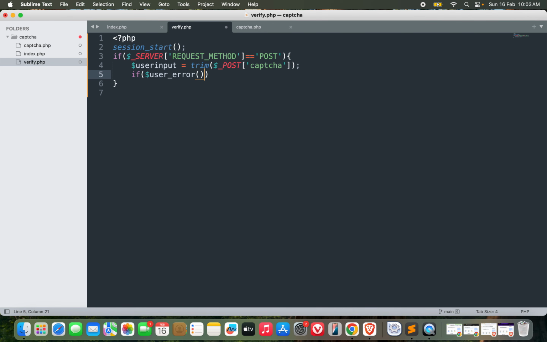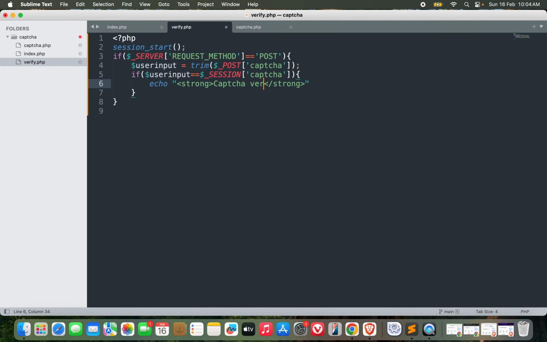So if user input equals session captcha, if the CAPTCHA stored in the session and the text the user submitted with the form are equal, then we can say, what could we say?